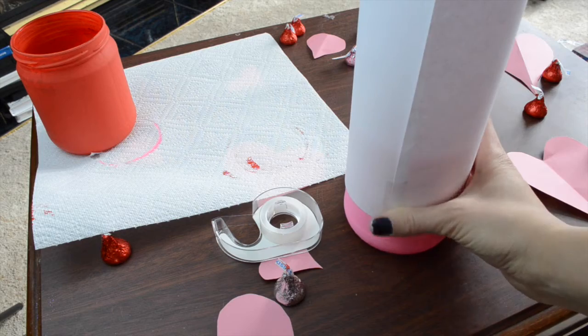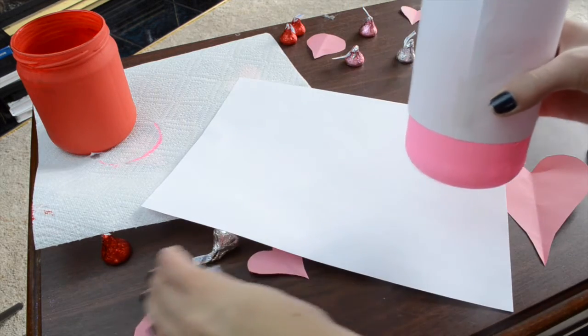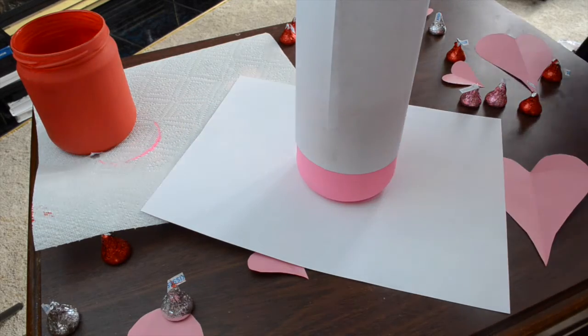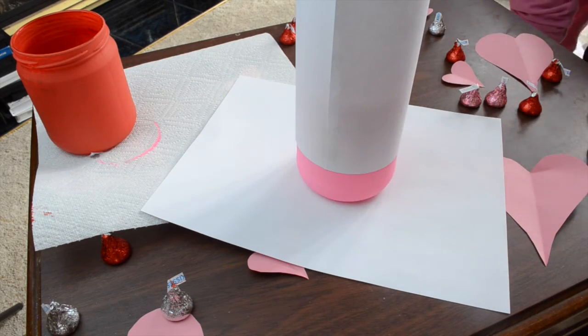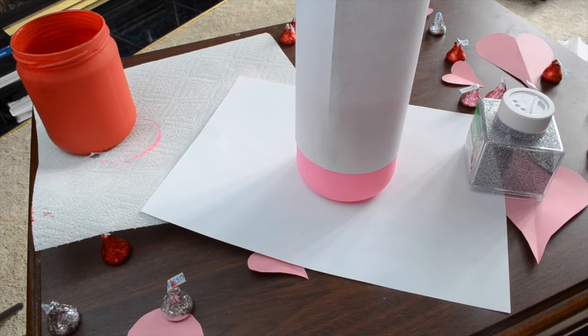So once I'm done taping the paper onto the glass jar, and I advise you the paper is not taped to the jar, the paper is just on the jar for where I want the glitter to be. And as you can see, you want some glitter. It doesn't matter what color you want.